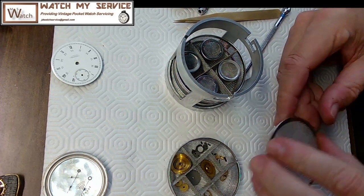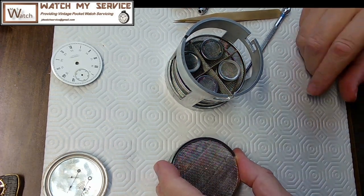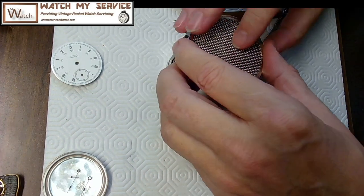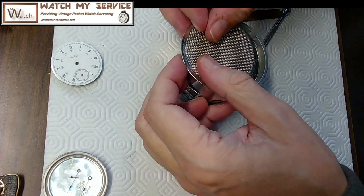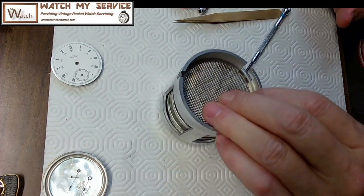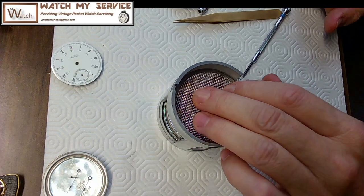Because this goes on top of this, and it gets squeezed down. So this goes on like this, and then this gets squeezed down on top like that. So nothing should happen. These should stay in place. Should not be an issue with that.